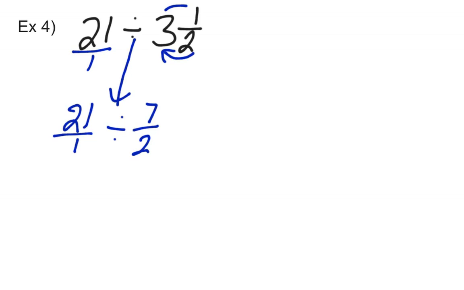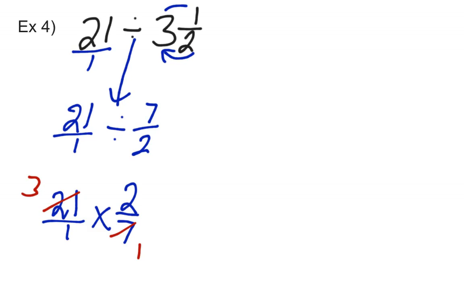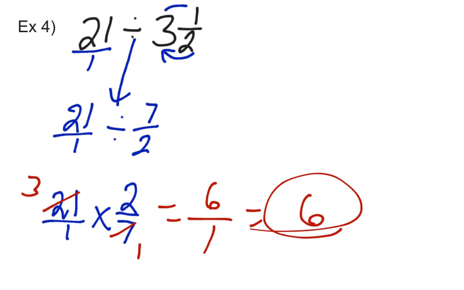Okay, we're back. So after we change everything into the form that we wanted, now I have to do leave it, change it. So the division becomes multiplication, and the 7 over 2, we flip it, and it becomes 2 over 7. Now that it's multiplication, I look to reduce. 7 and 21 can both be divided by 7 to make it 3 and 1. In the numerator, 3 times 2 is 6. Denominator is over 1, and 6 over 1 can be simplified to make it 6.